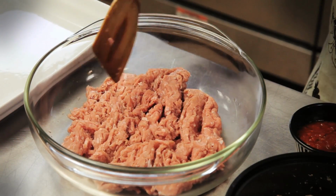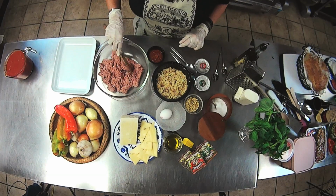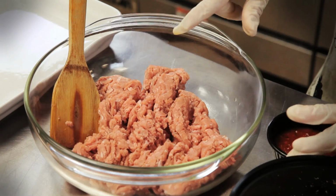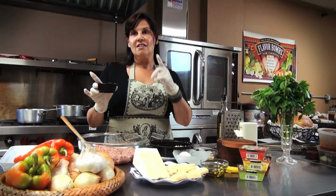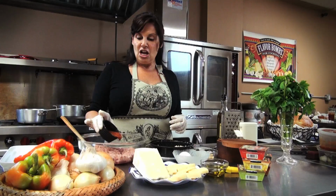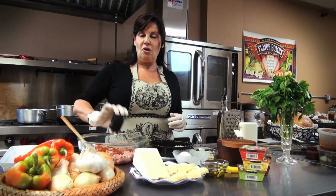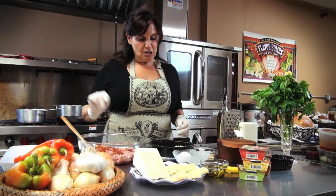So let's get cooking. Making some fabulous turkey meatballs, a little healthier than your beef, pork, and veal, so they need a little more help than usual. Now, this is about 20 ounces of ground turkey. I'm going to add, I'm telling you my secret first, my marinara sauce. A little sauce in the meatballs. Before the meatballs go in the sauce, the sauce goes in the meatballs. So, a little sauce in there.